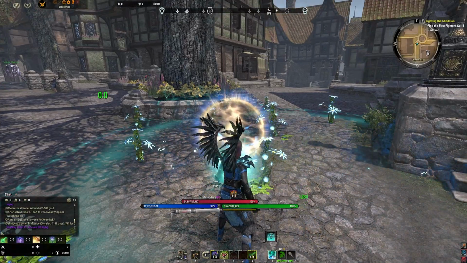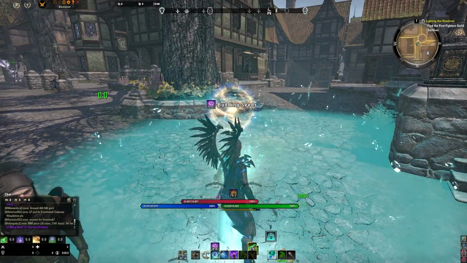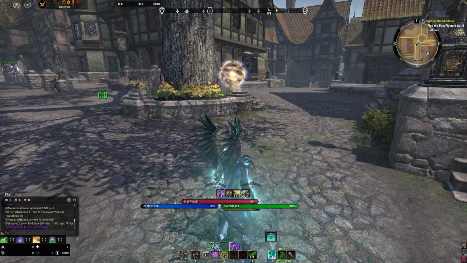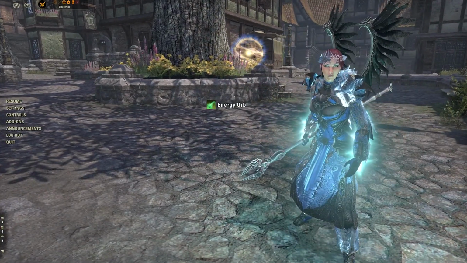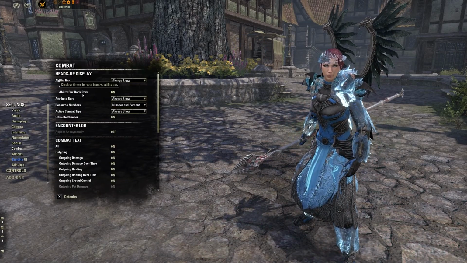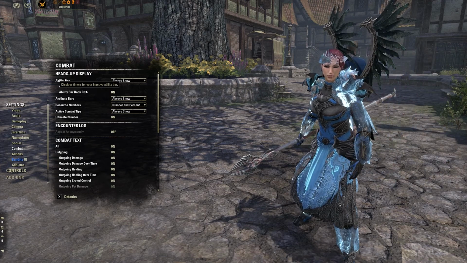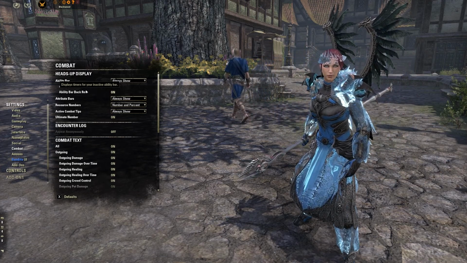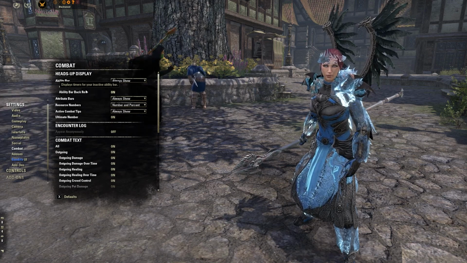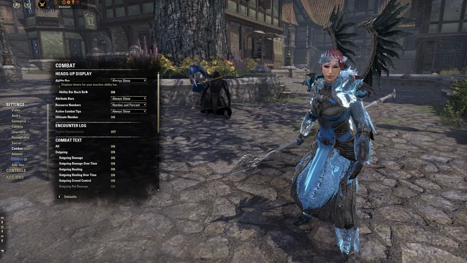And when you switch bars, you can see the back bars, and you have to set those in your combat tab. You have to turn these on. It's a nice thing to have if you want to keep track of your resources, which skills you have going, what their duration left is, and everything like that.